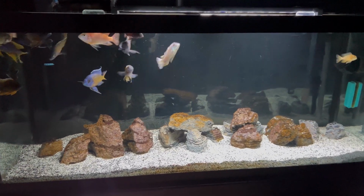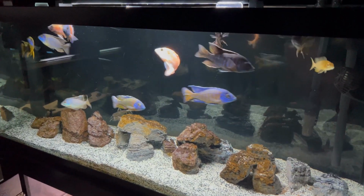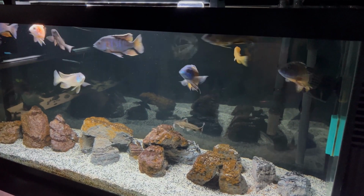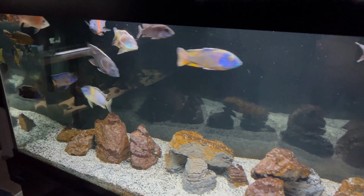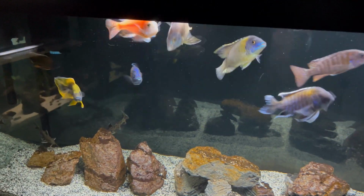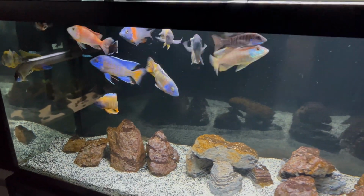I feel like every day that I look in this tank, there is a new peacock that is starting to color up. And it's just been an amazing tank that I did not think I would fall in love with so quickly, but these fish are awesome, and it's only going to get better. I have some plans for this tank, which I might share towards the end of the video, I might not. But overall, I see more peacocks and more tanks in the near future.